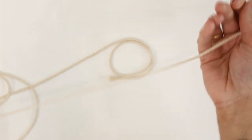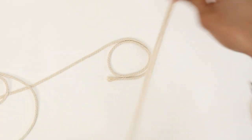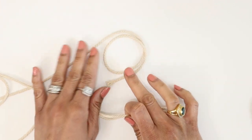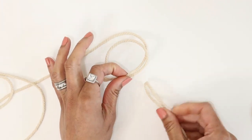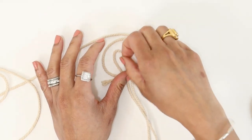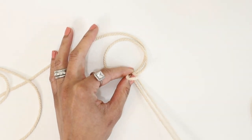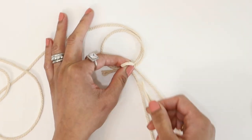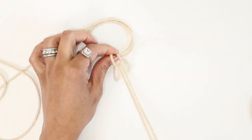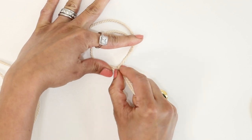Then you're going to take the five 30 inch cords, fold them in half and make a loop. Now we are going to attach all 5 of these to the spiral. Basically we are going to create a cow hitch knot. We start underneath and then go on top, putting that cord through the loop, and then pull tight. Then we attach the rest of these the same way.